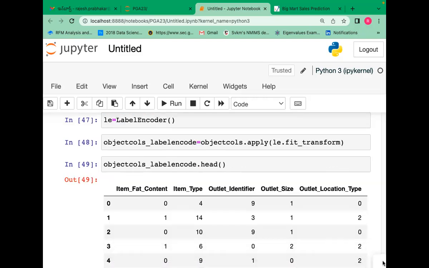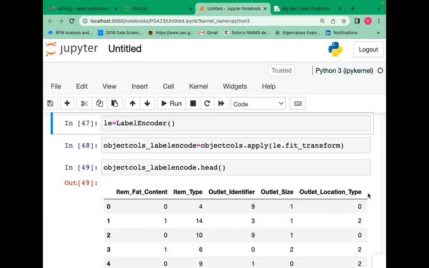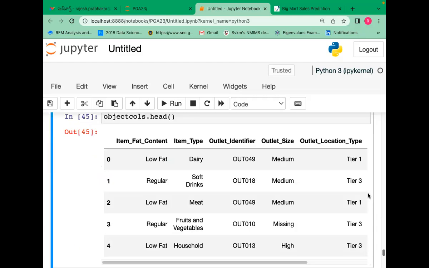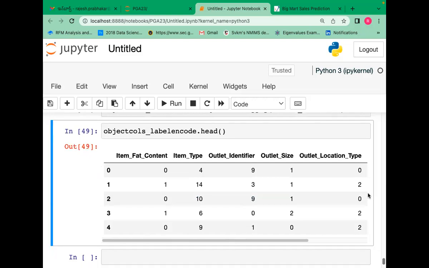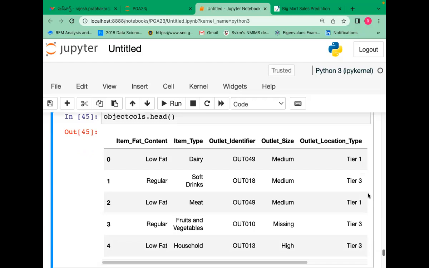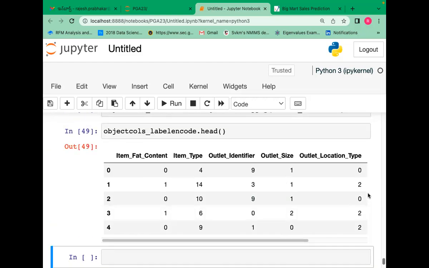Now you can see, right? All of them are assigned numerical identifiers. Now if I scroll up, low fat, regular fat. Low fat is given 0, regular fat is given 1. Similarly, if you go to item type, dairy, soft drinks, meat: dairy is given 4, soft drinks 14, meat is 10, in alphabetical order.